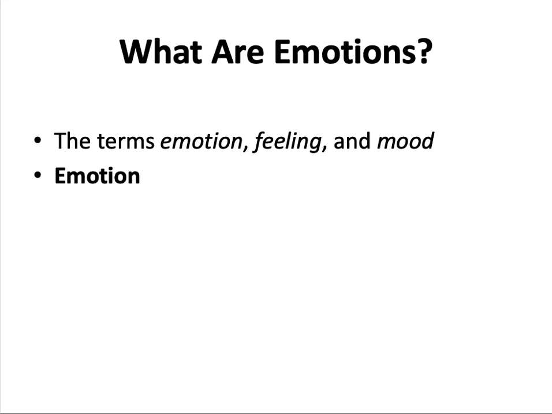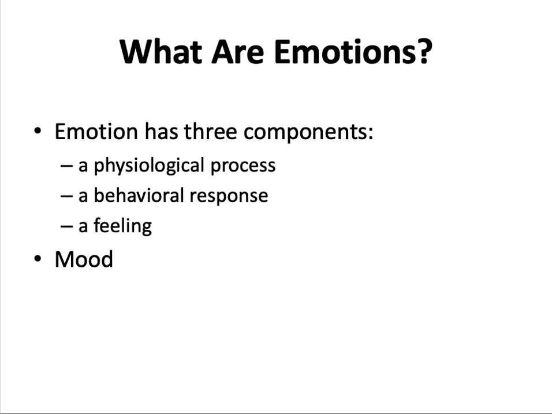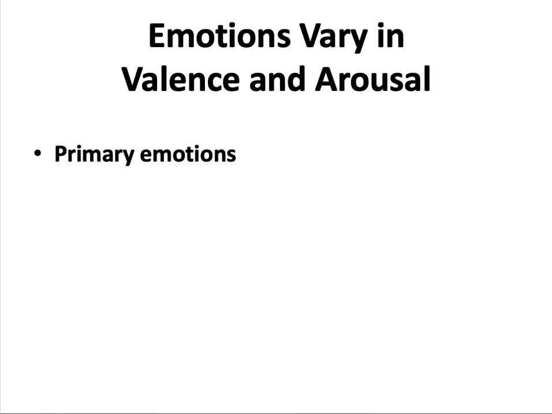What are emotions? The terms emotion, feeling, and mood are often used interchangeably in everyday language, but psychologists distinguish between them. An emotion is an immediate, specific negative or positive response to environmental events or internal thoughts. For psychologists, emotion — sometimes called affect — has three components: a physiological process (e.g., the heart beating fast and sweating), a behavioral response (e.g., the eyes and mouth opening wide), and a feeling based on cognitive appraisal of the situation and interpretation of bodily states (e.g., 'I'm scared'). Mood is a diffuse, long-lasting emotional state that does not have an identifiable object or trigger; rather than interrupting what is happening, moods influence thought and behavior.